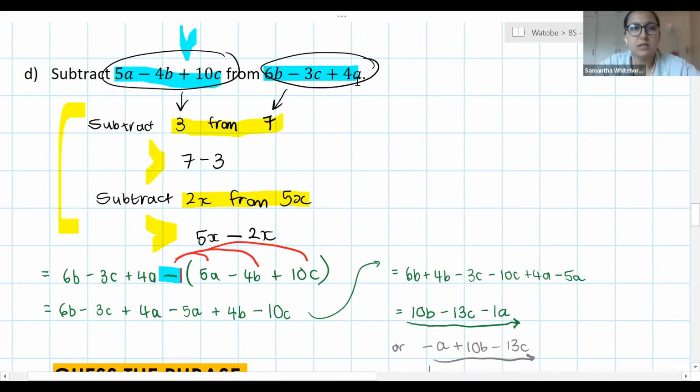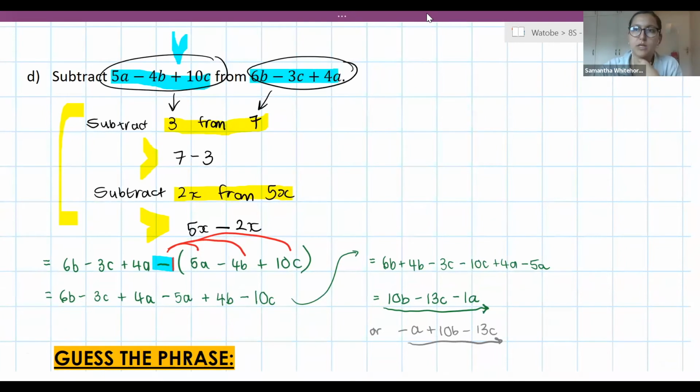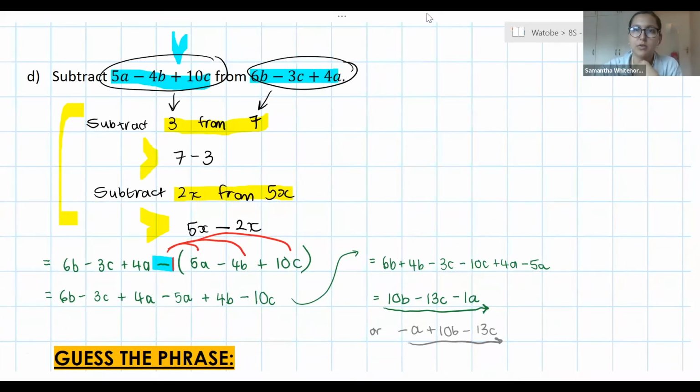All right, so this, let's just do that, make it a little bit smaller. So if you want to take a screenshot, hopefully you've got it all there and you can get it all in. And then we're going to take a little break where you're going to guess the phrase of some of these things. They were quite tricky, but I have confidence you can do it.